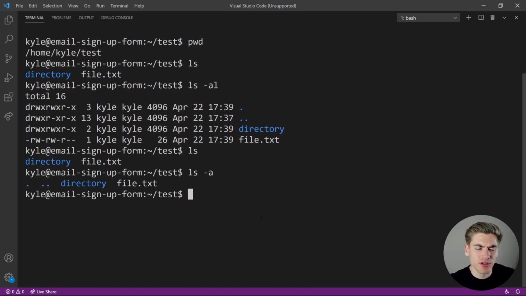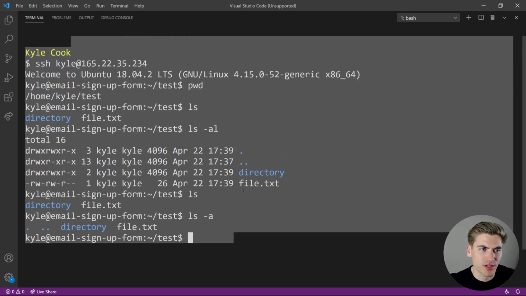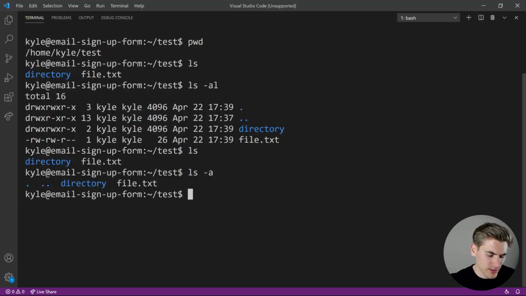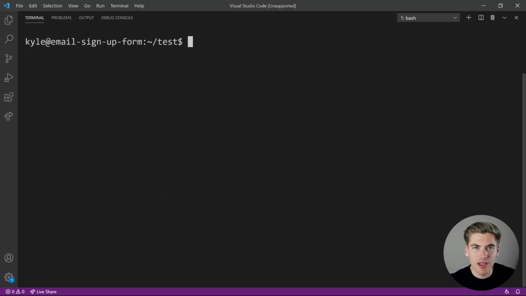Now you notice this is starting to clutter up my screen quite a bit. We have all these different commands showing up. So what we can do in order to clean this up is just type in the clear command, and that'll clear everything from your screen so you're starting with a fresh blank slate, so that way you don't have to worry about everything getting all cluttered up when you're typing commands.